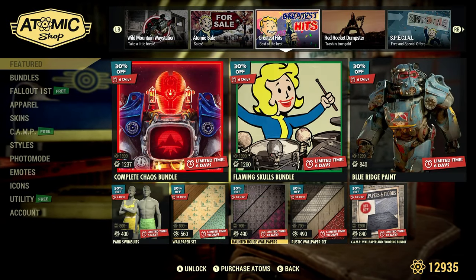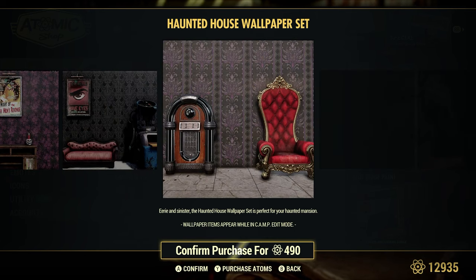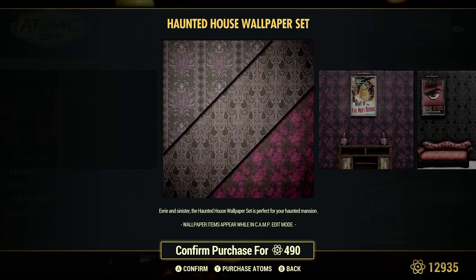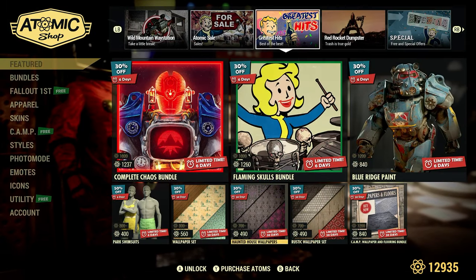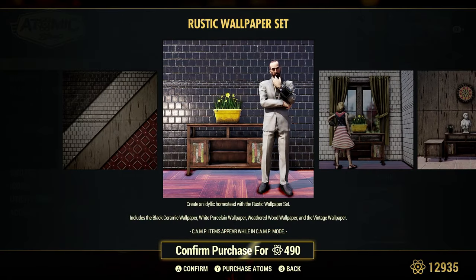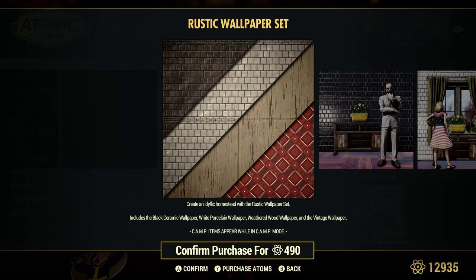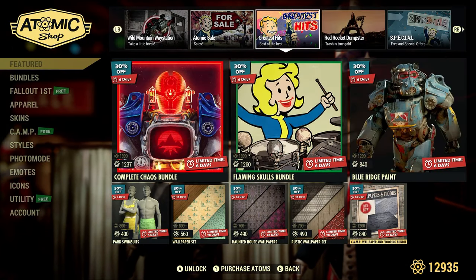Haunted house wallpapers, 30% off for 490 atoms. So Halloween is fast approaching. We're already at the beginning of September, and it's just around the corner, so it's a good time to get that because it's on sale. Rustic wallpaper set, 30% off for 490 atoms. Again, nice little bundle there for wallpaper. This wallpaper can be expensive, believe it or not.